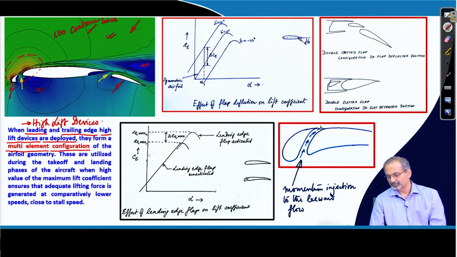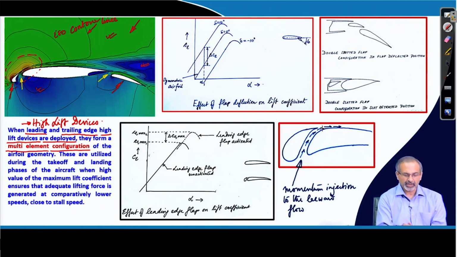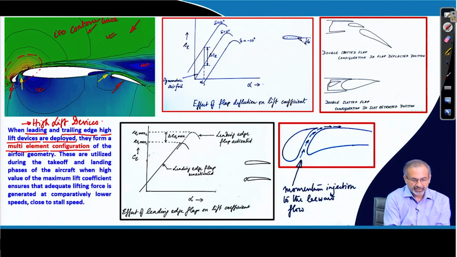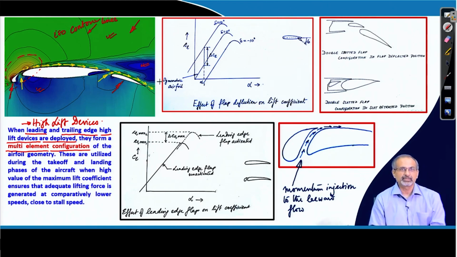And this flow that you are injecting with high momentum must nicely match with the leeward flow, so that the boundary layer gets energized. And what happens as a consequence is that the boundary layer, though it is going through a very stiff pressure gradient over here, never separates. It nicely carries on against the adverse pressure gradient, because once again you have momentum injection over here, and that further keeps it energized to follow the multi element surfaces before it leaves smoothly from the trailing edge. So, that is the strategy.